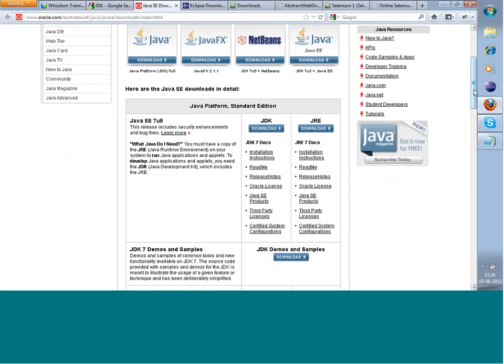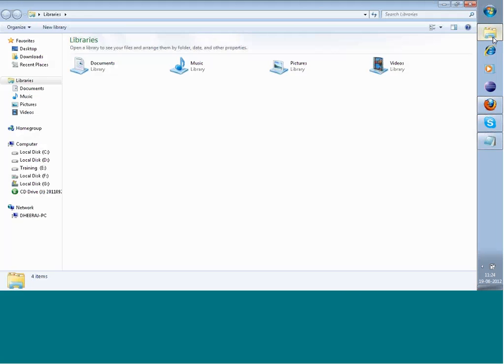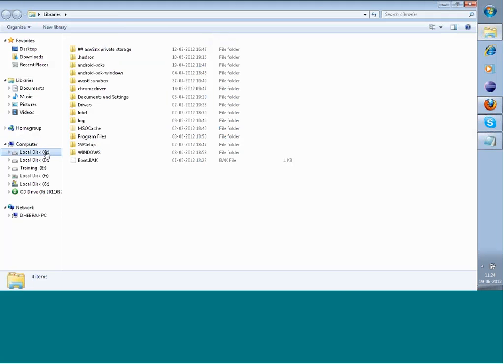After you have installed Java on your machine and you have downloaded Eclipse, that will download as a zip file, and when you unzip that, you will get an Eclipse folder, and you can keep that at the same place in your system. I have kept it in my C drive, I guess.